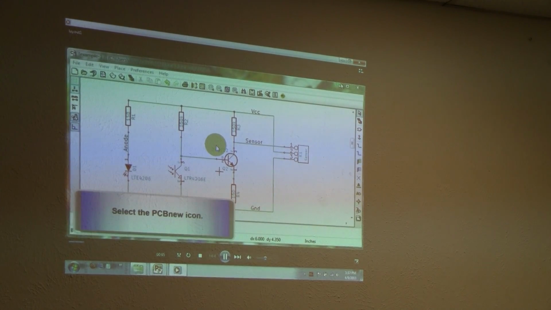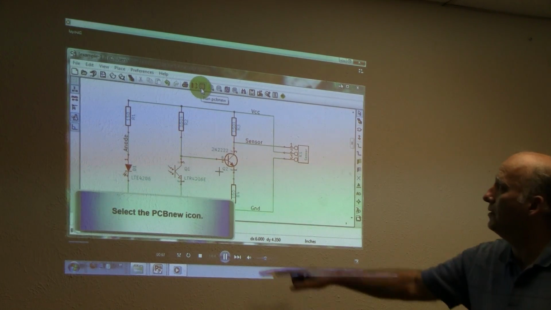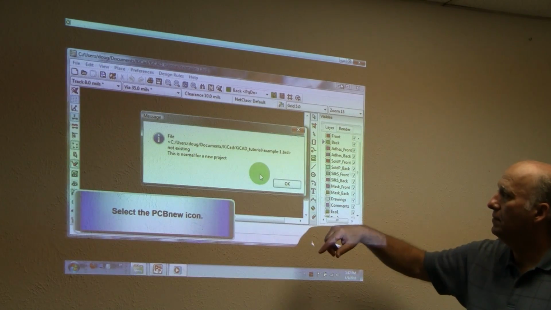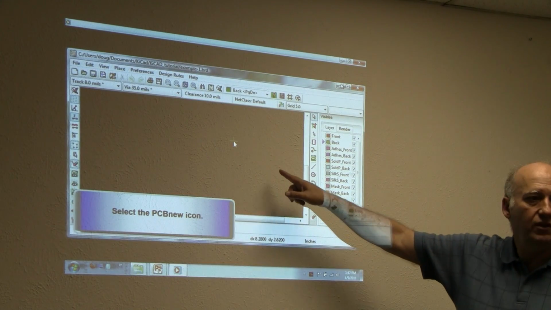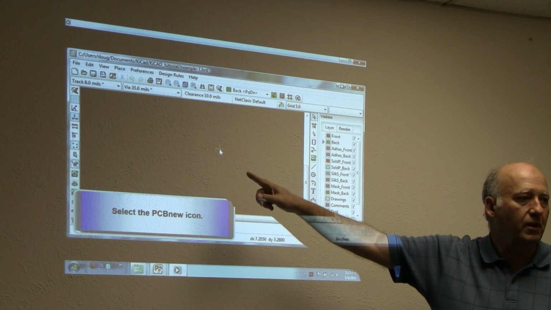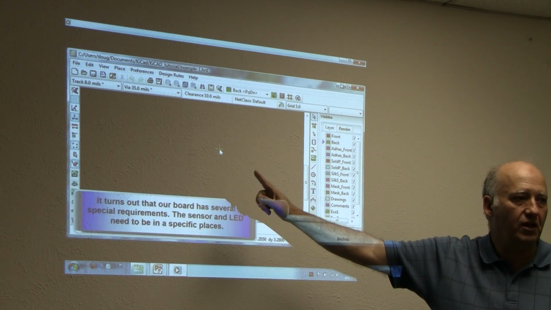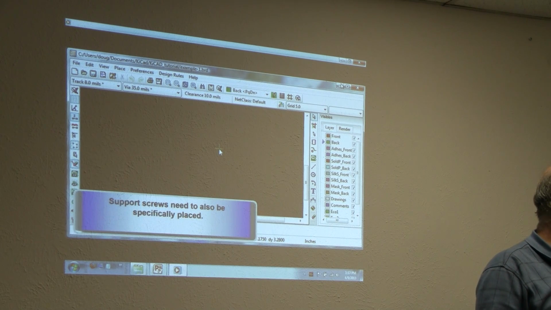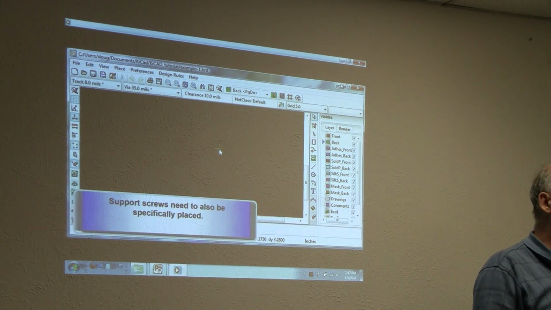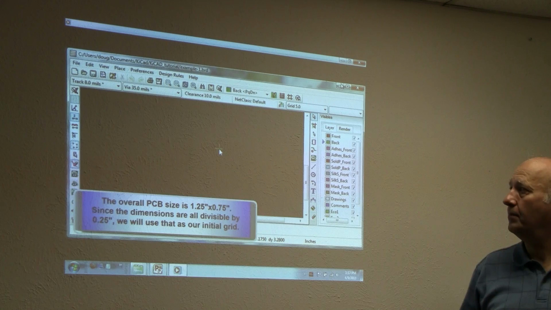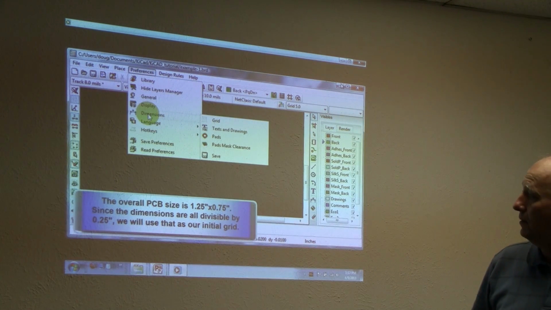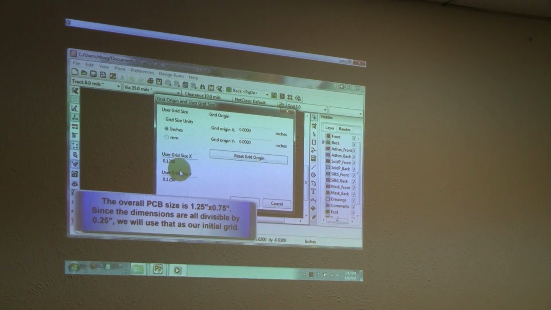Okay, we're going to select a new icon, and that's okay. You often see an error when you open up a window in a new project the first time. Just click through it. What it's telling you is that the board or schema file doesn't exist, but it's not a problem. Okay, so did everybody get that?